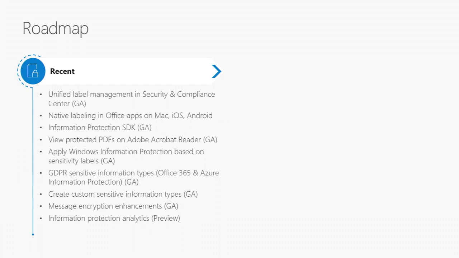We integrated with various vendors. We have a solution for GDPR, which can help you use the analytics to identify GDPR. And information protection analytics was released as a public preview. All the capabilities that I just demonstrated today will be available as GA during April.